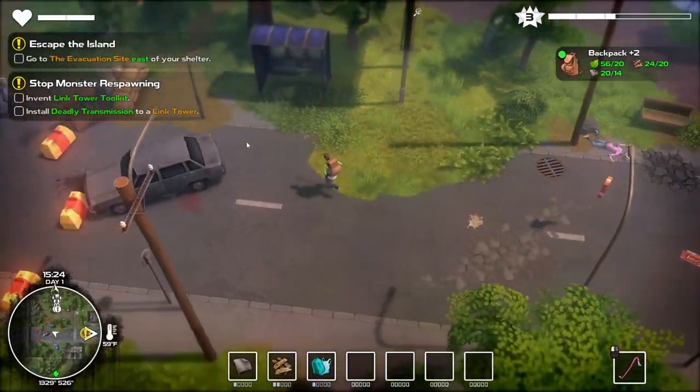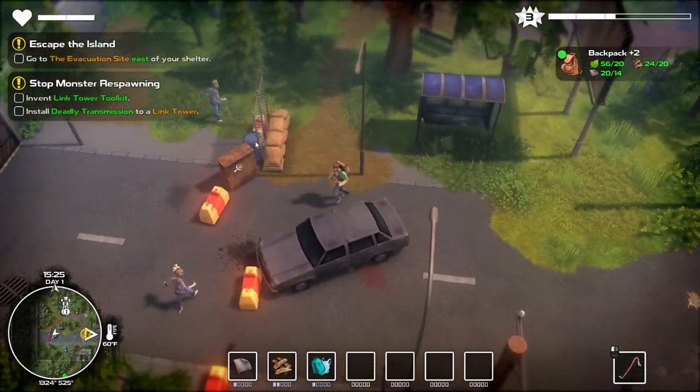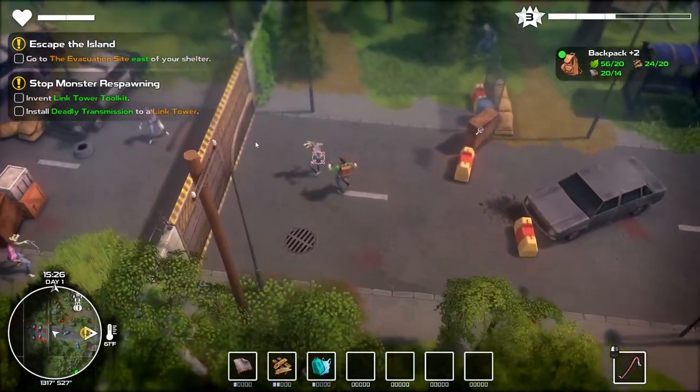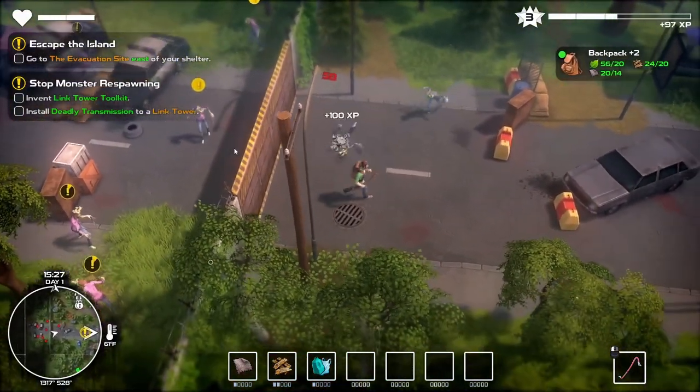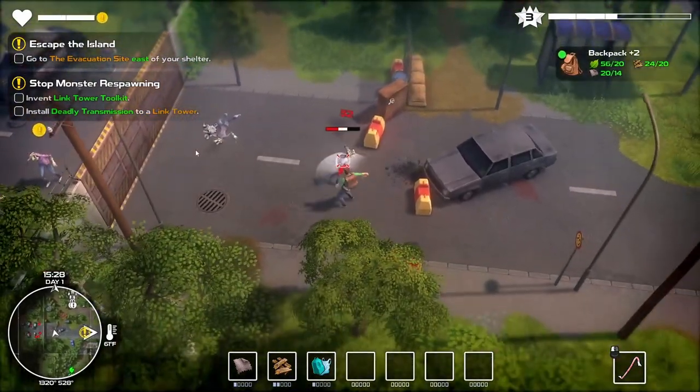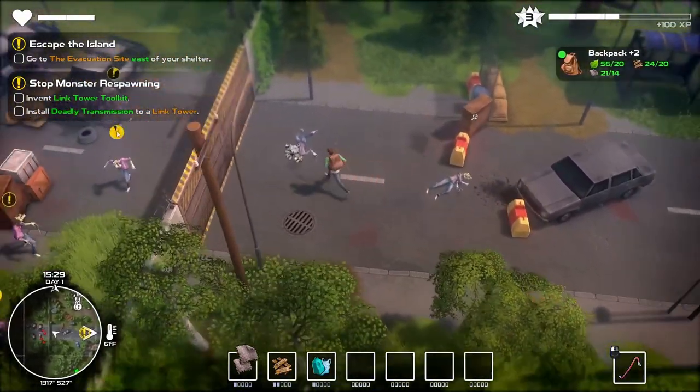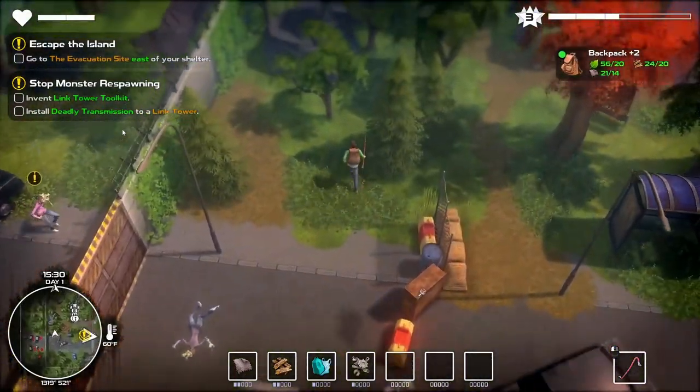Nice. What's this? Eat it. Awesome. Alright. Let's go this way. Oh, I missed it. Beautiful. Alright, so I can't get in there yet.